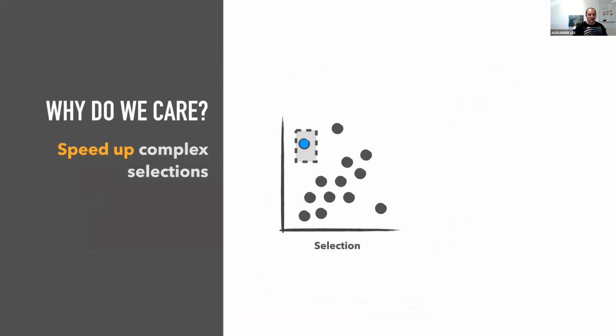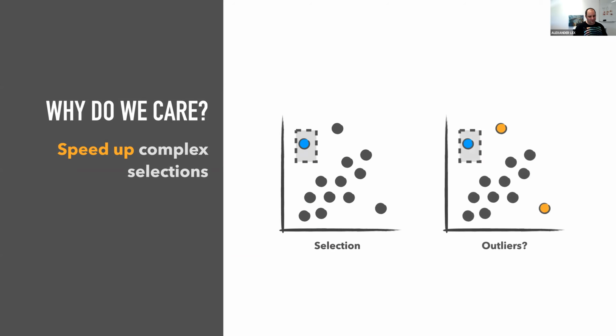And so now what we want to do is automatically infer these intents, and we care about this because it helps us to speed up complex selection. So let's suppose I have this plot of outliers here, and if I just select a single element here, I could actually run an algorithm, a Clippy-like thing that says, hey, are you trying to select outliers? And then we can autocomplete the selection.